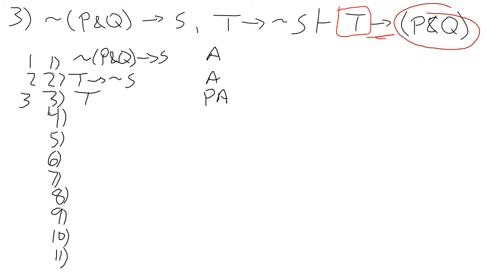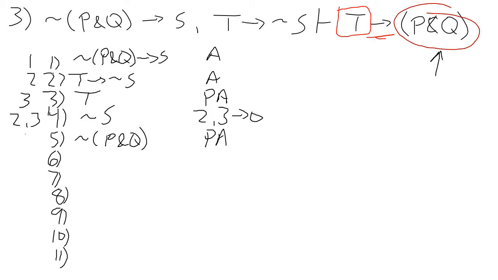and we're going to try to derive P and Q. Now, let's just go ahead and do one step first, and that is we know we can use our T to get our tilde S out doing 2 and 3, arrow out. Now we can't really do too much. There's nothing that we can really do in this situation. Can't use tilde S for anything, can't use T. I don't have tilde P and Q anywhere, can't create it. So I'm going to assume the opposite of the consequent that we're looking to prove. So we're going to do tilde P and Q.